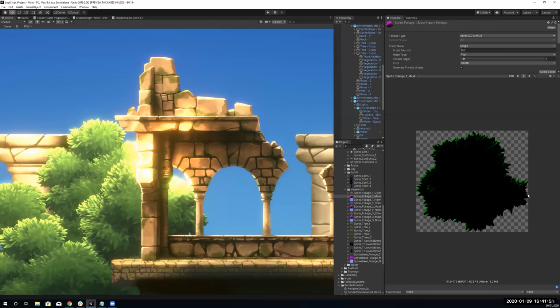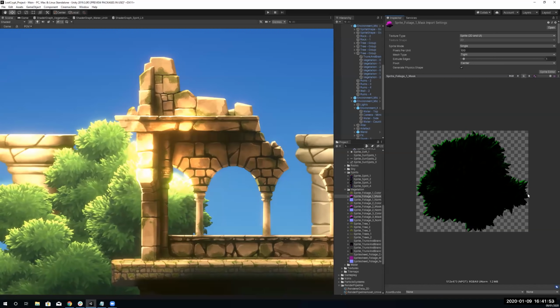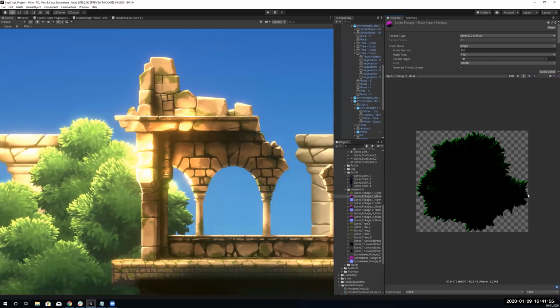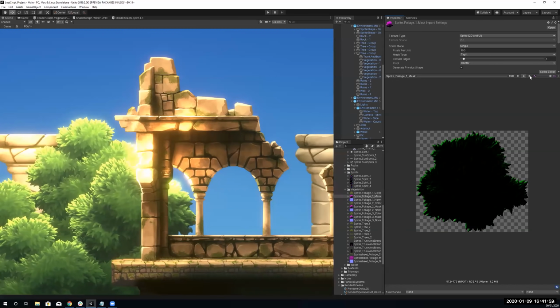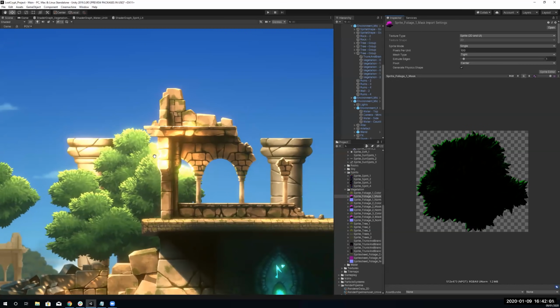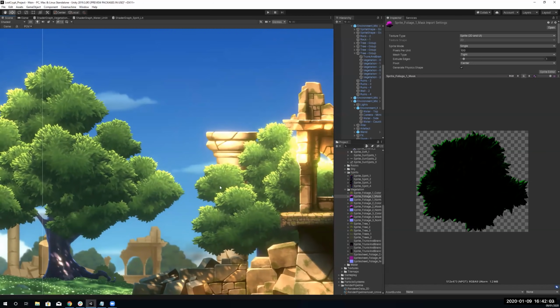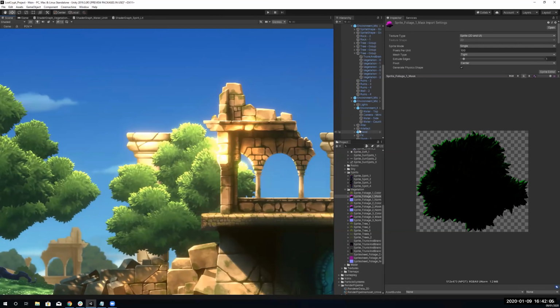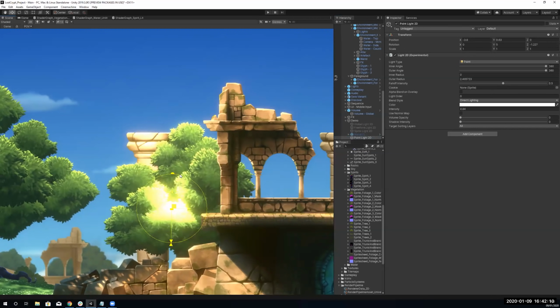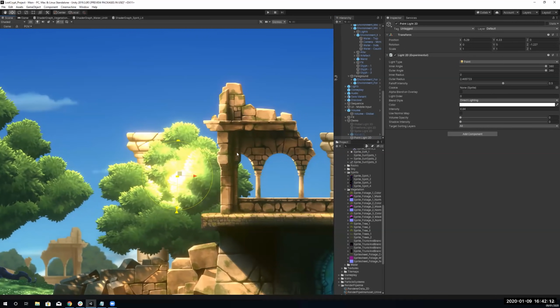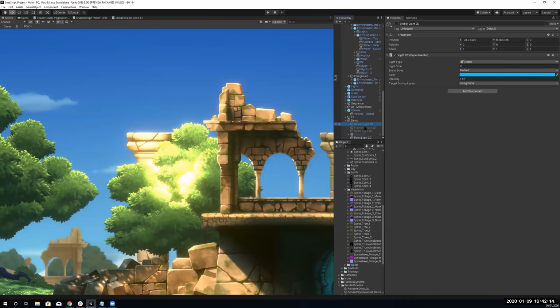So using this light blend system, you can have lots of really cool effects like emission, direct lighting, and things like this. And in this specific project, we use it for highlighting the tops of the trees and highlighting the sort of outsides and areas of these ruins as well. It's very fun to play with, and you can get some really neat effects. And any light can influence this as well.